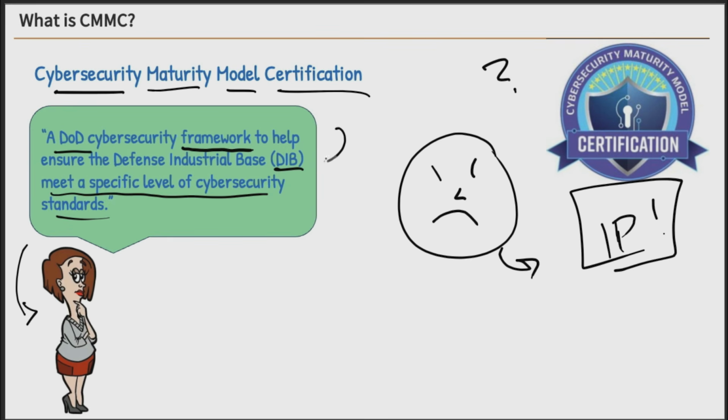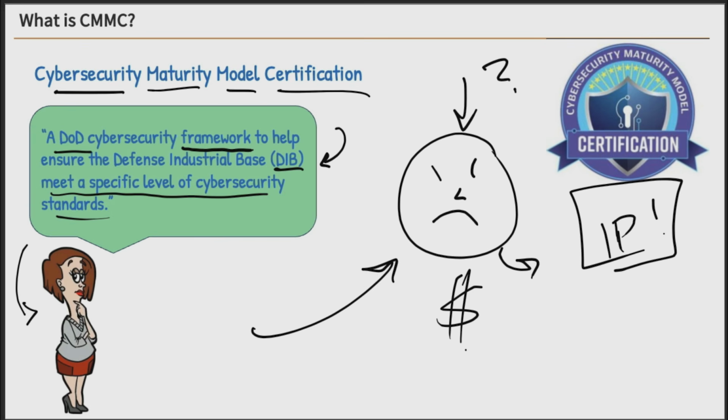However, the supporting contractors for the DIB basically need to meet a certain level of security, and it's based on the type of information being handled by them. And we're going to get into all that. But that's why it's there. It's to make sure that the DIB is going to be able to stand up to those attackers and provide reasonable cybersecurity protection. So that's why this is important, because these folks out here, the bad guys, those attackers, they're using AI. They're getting smarter. They're getting more cunning, and they've got lots of backing. Those nation-state actors out there have plenty of resources to get things done.